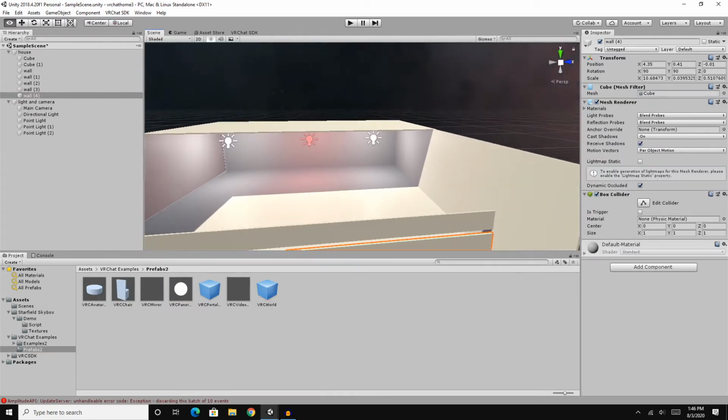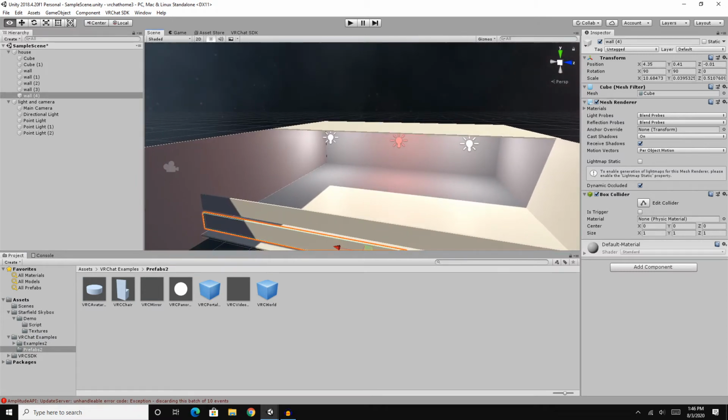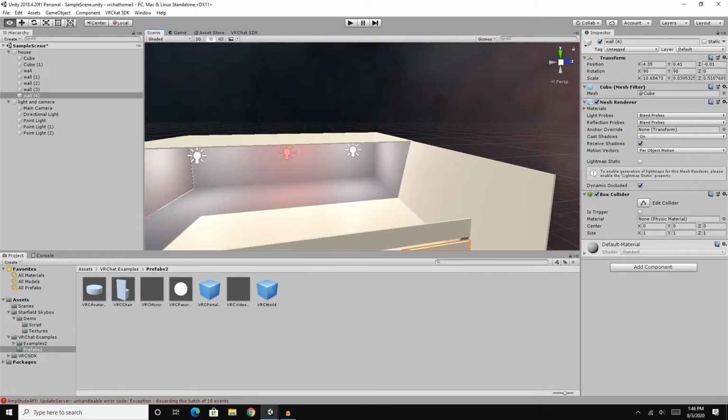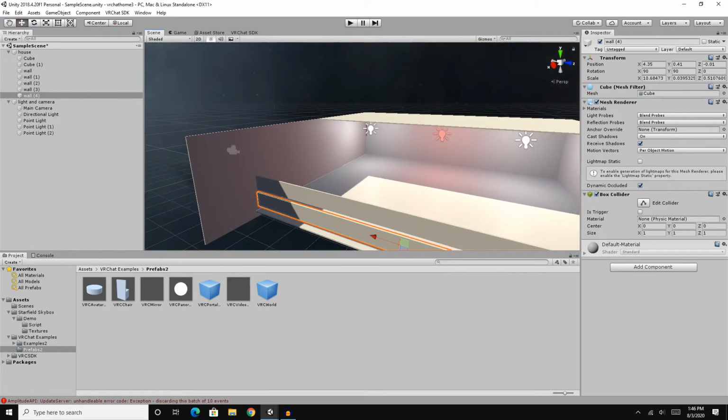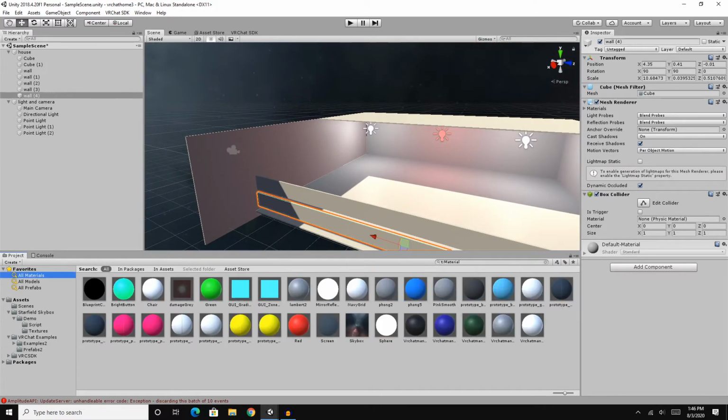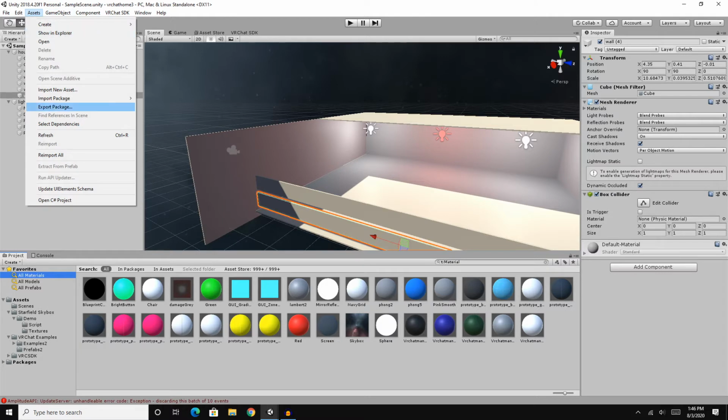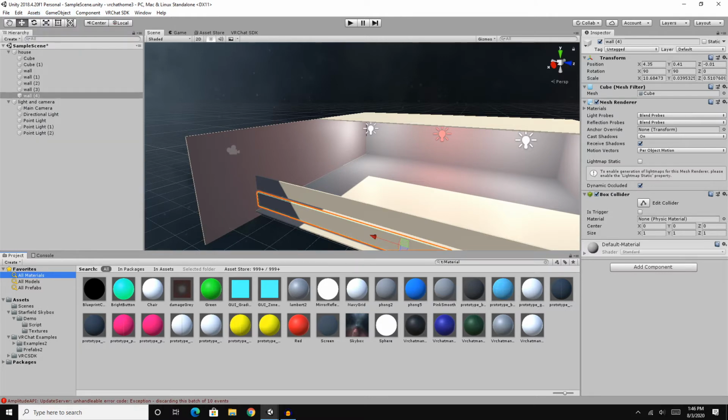Now, I said we would start building the physics for this right away, but I actually want to make this a bit nicer than just a plain white box. So I'm going to add some materials to it. Since some of the stuff here comes with materials, I'm just going to add the ones that are already in the scene. If you want to use your own materials, you can do that easily just by going up to Assets, import a new asset, and import whatever texture you like. However, I'm just going to use what's already available to me and what's available in the asset store.